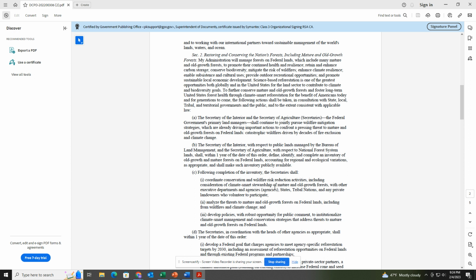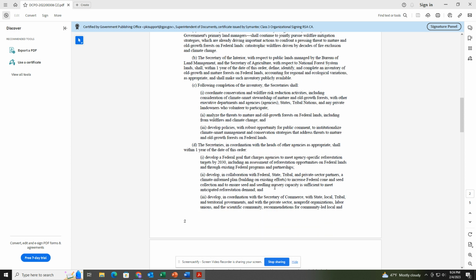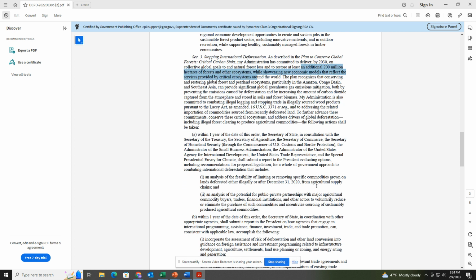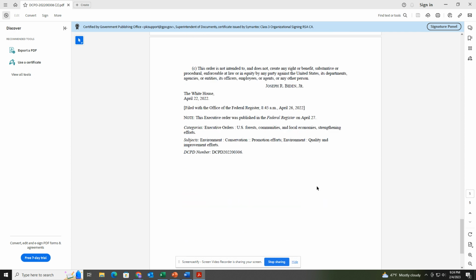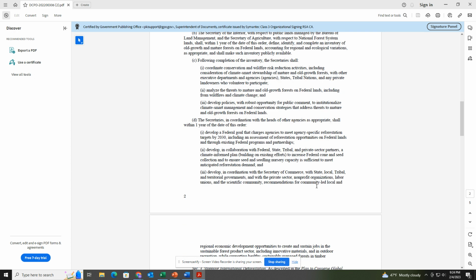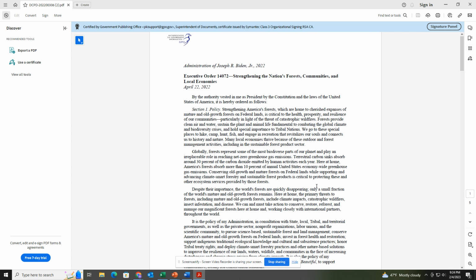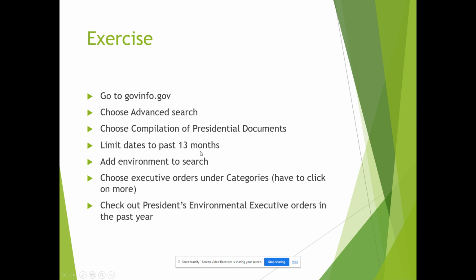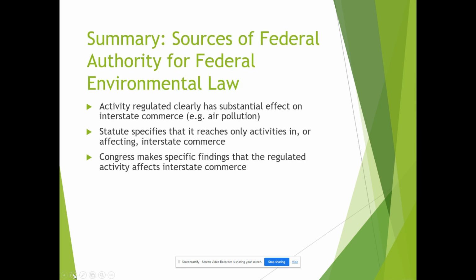Okay, so they're going to worry about wildfire risk and, yeah, they're going to add 200 million trees. So this is kind of just like information to the agency, like you got to make this happen because the president, who is your boss, is saying that. So that's kind of how these executive orders work. So we kind of did that. We kind of did it together. But you can always play with that GPO, the govinfo.gov, to see any kind of federal document.